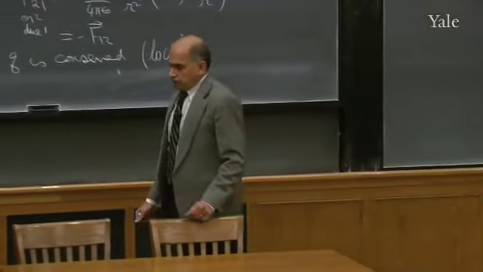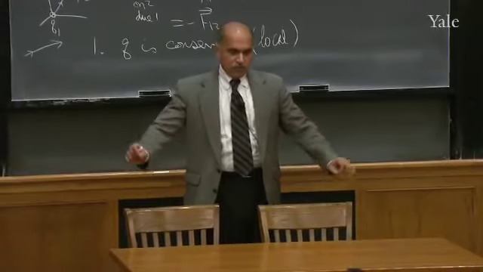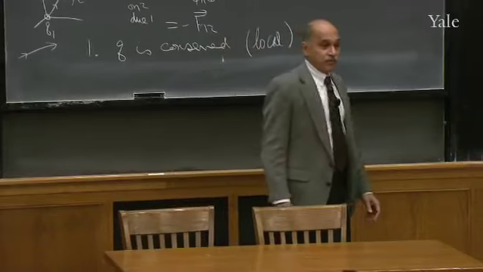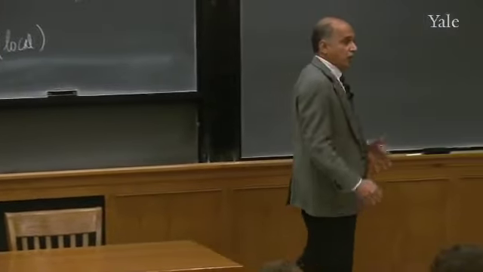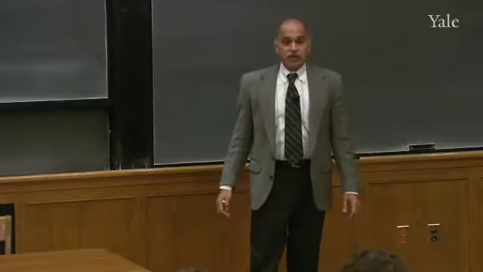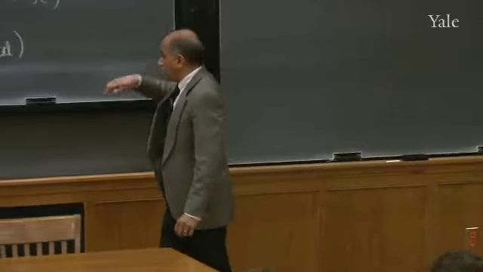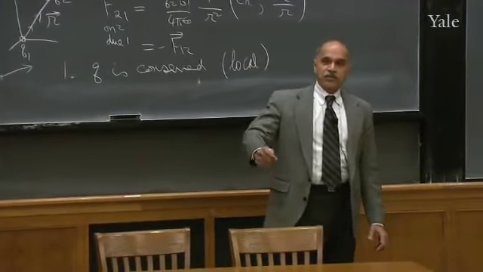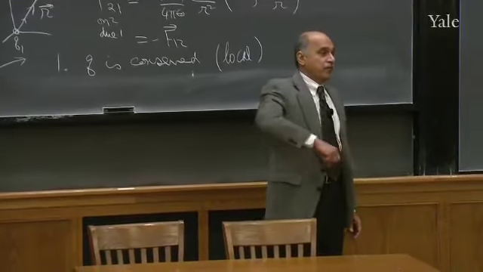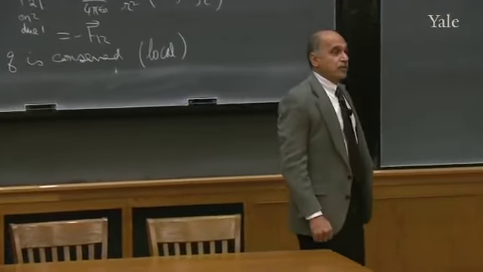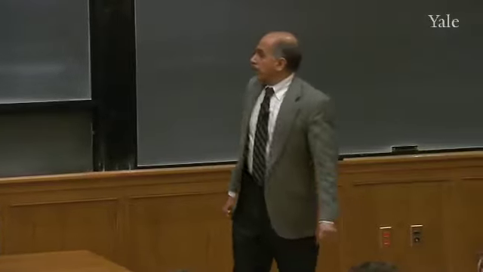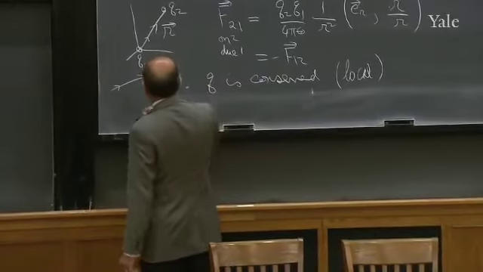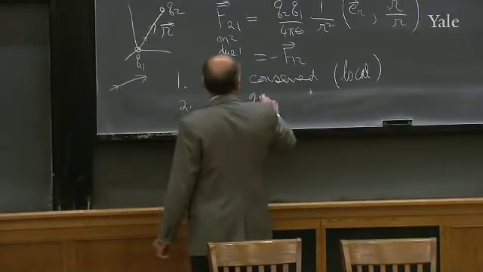So conservation of charge, which is conserved non-locally, cannot have a significance except in one frame of reference. But if you believe that all observers are equivalent and you want to write down laws that make sense for everybody, it can only be local. So electrical charge is conserved and it is locally conserved. In other words, stuff doesn't just disappear, stuff just moves around. You can keep track of it, and if you add it up, you get the same number. The second part of Q, which is not necessary for any of these older phenomena, is that Q is quantized.